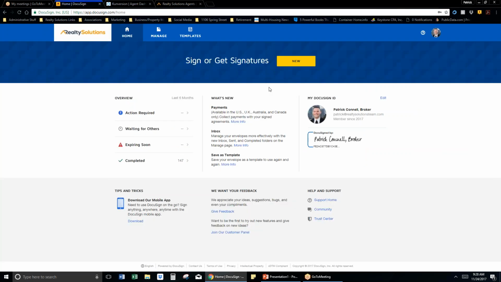The one nice thing about DocuSign is that DocuSign merges well with ZipForms. And for those of us, because we're in Texas, ZipForms is a part of our dues with TAR. And so we automatically get that. So if you go into your ZipForms and go into your options menu, there's a place where you can link your DocuSign to your ZipForms. And it's very seamless if you're going to go ahead and digitally sign documents.